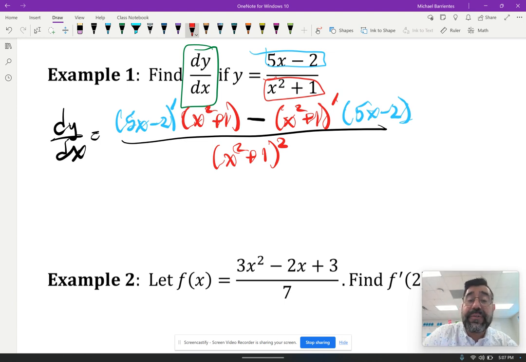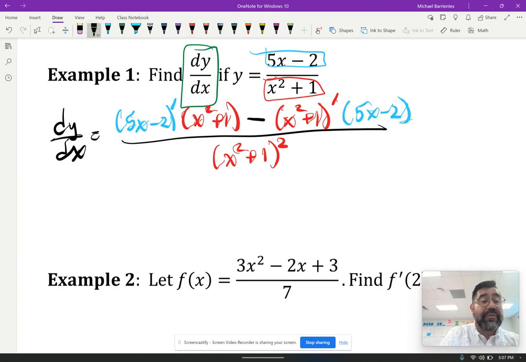Again, once we find the derivative formula, we have now found the formula that will find the slope of the tangent line at any x value. It'll find the instantaneous rate of change at any x value. It'll find the derivative at any x value, because all those three things mean the same thing. I hope you're starting to hear it in your head that whenever I say derivative, it's the same thing as instantaneous rate of change, which is the same thing as the slope of the tangent line.